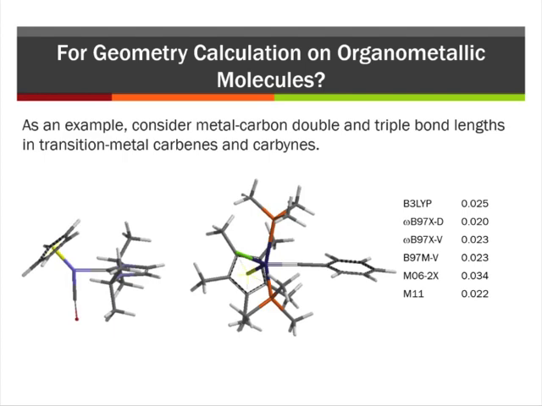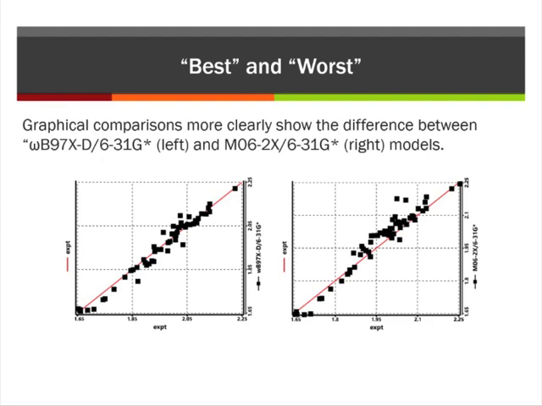But what I've been talking about is organic molecules; the theories have no restrictions on what they can really go after. And in recent years, organometallic systems have been commonly examined. And you can see here that these are errors in metal carbon bond lengths. These are carbenes and carbynes. They're a little bit larger. But again, you can see that there isn't much difference between the different methodologies, best and worst.